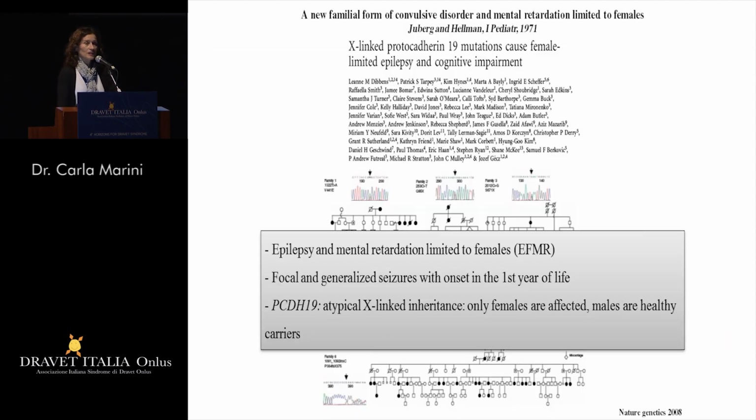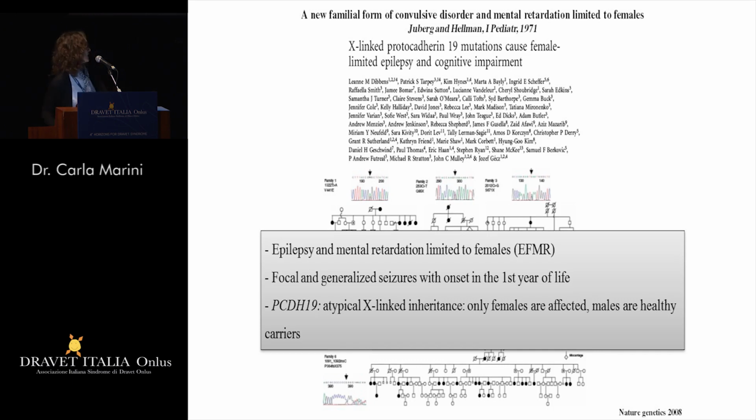But let's move into this very interesting story of PCDH19. We all know the story, and we've seen patients with mutations in this gene. It was published from the clinical point of view in 1971, when these families were described with only females affected with epilepsy and mental retardation, and the disease seemed to be transmitted by unaffected fathers and unaffected males. And then more than 50 years down the track, Joseph Getz and again Ingrid and all the Australian colleagues published this interesting paper in Nature Genetics discovering the gene associated with this phenotype, which is PCDH19.